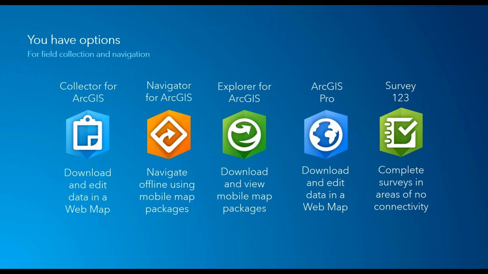When your users want to work with mobile apps for navigation or field collection, there's an app for that. Download and edit data in Collector for ArcGIS. Navigate offline mobile map packages in Navigator for ArcGIS. Download and view mobile map packages in Explorer for ArcGIS. Download and edit data in ArcGIS Pro, and complete forms and surveys with Survey123.